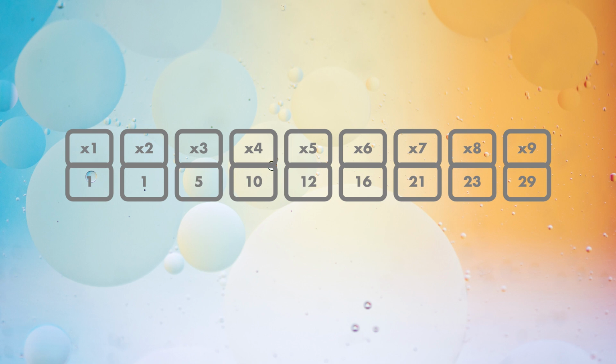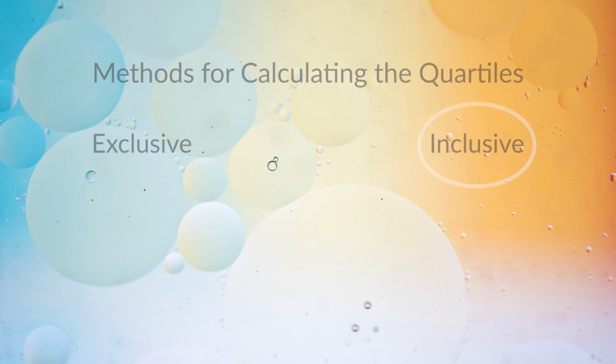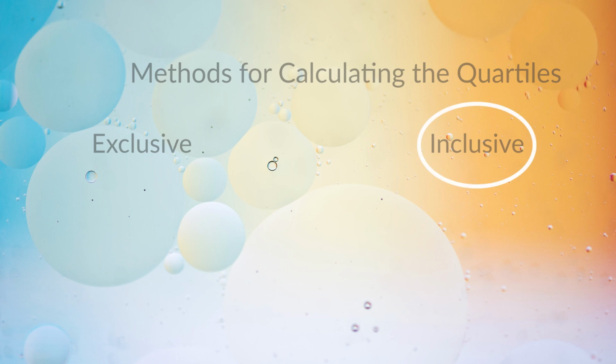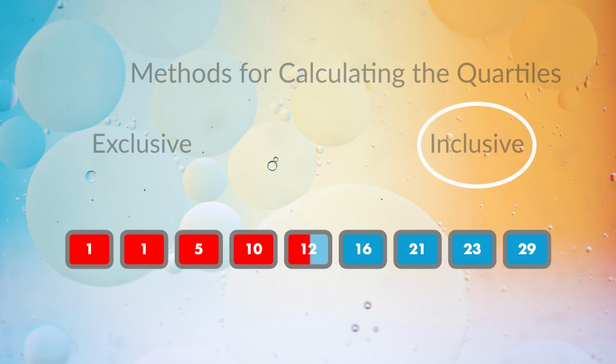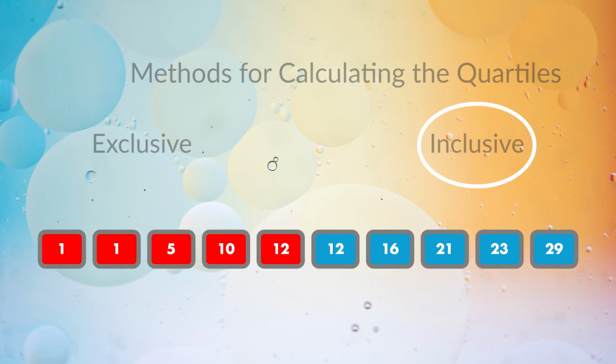These are the most famous and widely used methods, the inclusive method and the exclusive method. In the inclusive method, the element corresponding to the second quartile is included in both halves of the dataset to calculate the quartiles, quartile 1 and quartile 3. As we have included the median value, we transform the sets into sets with an odd number of elements. The median value for quartiles 1 and 3 will be exactly in the middle of these subsets and will come out very easily from the data.